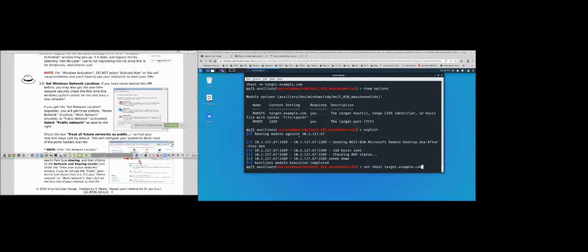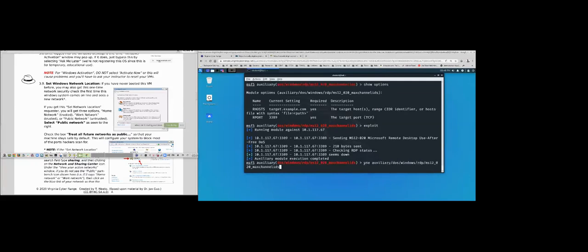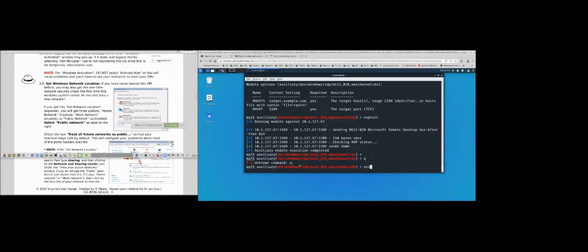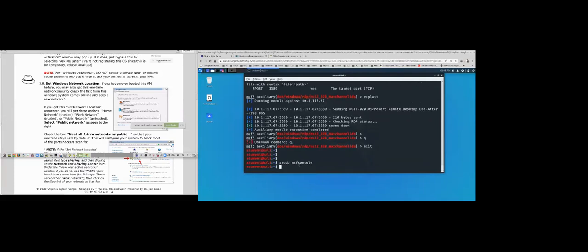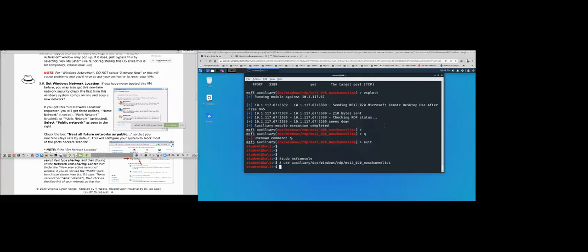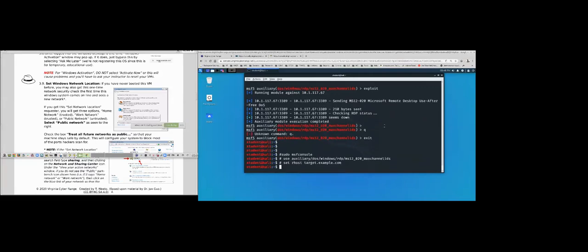So again, this was sudo MSF console, then the attack itself. I like to add notes to my command line history. Then after you get in there, you do use this, and then set rhost to target.example.com, and then exploit. And that's a fun little way of showing how significant this is.